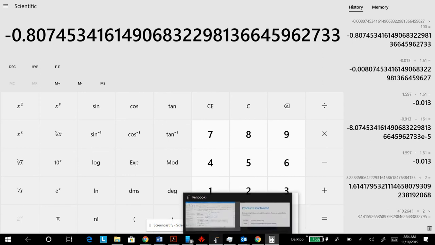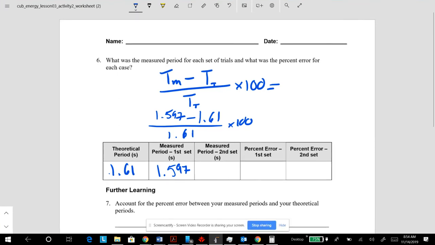All right, so we go back here. Our percent error for the first set is a 0.8% error. That's pretty good, right? That's pretty much dead on. We did a pretty good math job. We did calculate our data really accurately. That doesn't mean that yours needs to be the same. You can have a 10% error as long as you can account for why the period would change based on that. Okay?